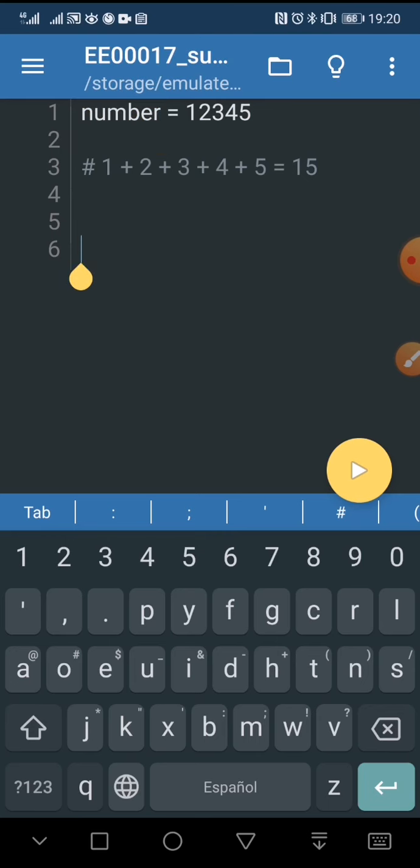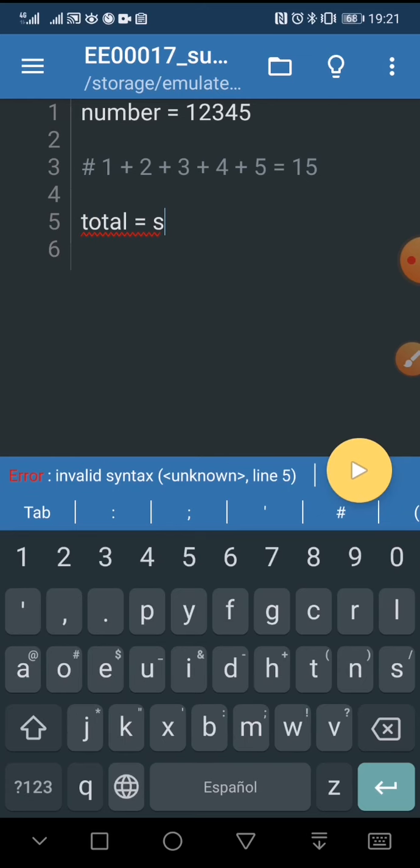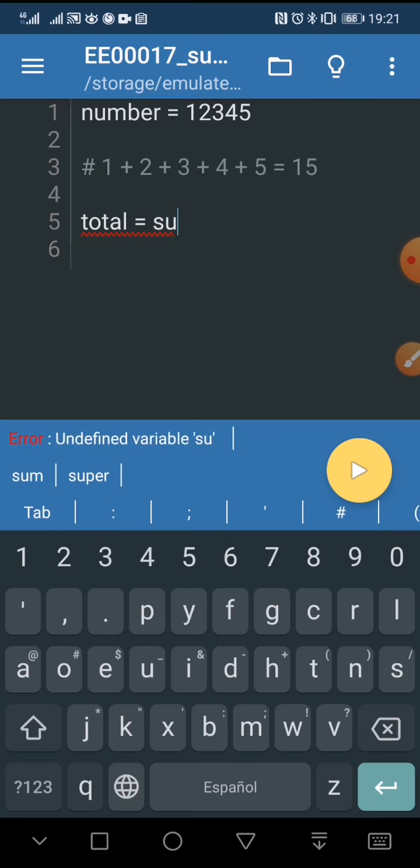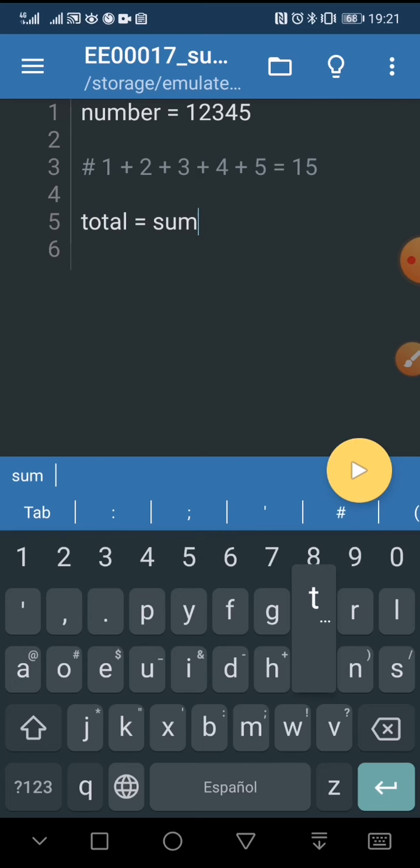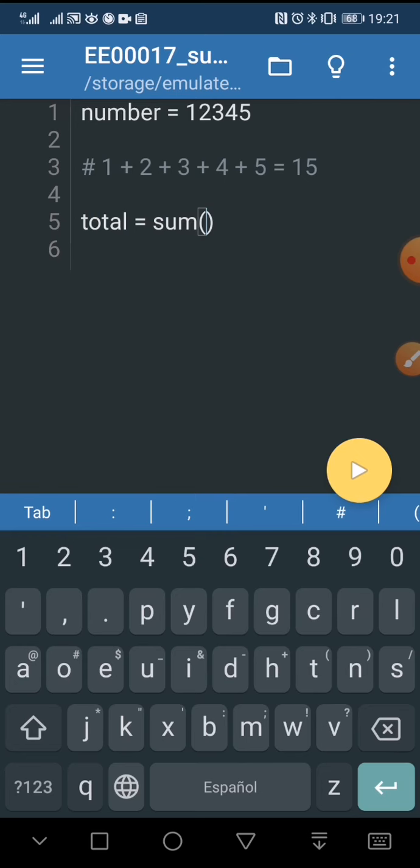Okay, we can use this expression. I will create a variable called total, and in this case we can call the sum function that is incorporated in the Python programming language.